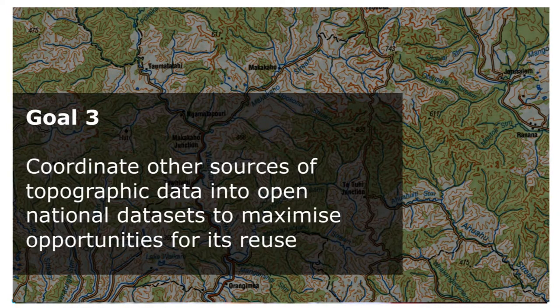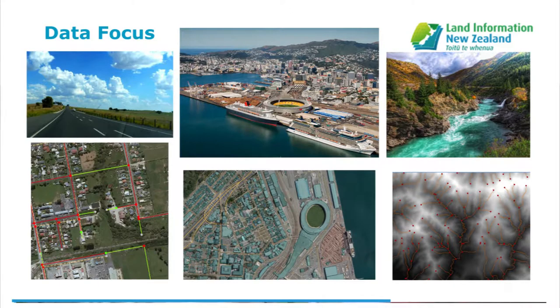Goal three is about coordinating other sources of topographic data and building them into national data sets. This is taking hold of that data focus, working with our local councils about what data they have, trying to get it into a standard format that we can then use into our maps but also publish externally. Our main focus at the moment is on our roads data sets, on our buildings data set and our rivers data set. They're all at various stages. You'll probably hear more about that from Greg later today. So I won't dwell on the detail there. But the concept is that a council is more interested in a feature than we are. So they'll be more likely to map it and maintain better information about it. If we can access it then it saves us having to generate and manage that data as well.